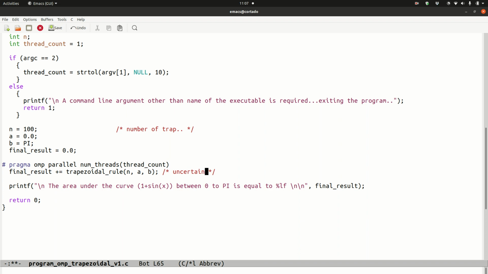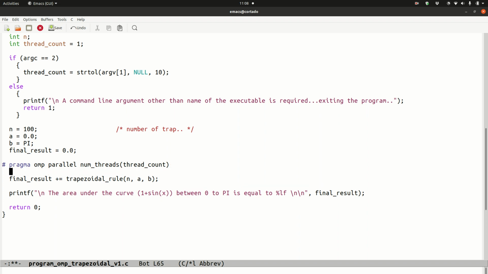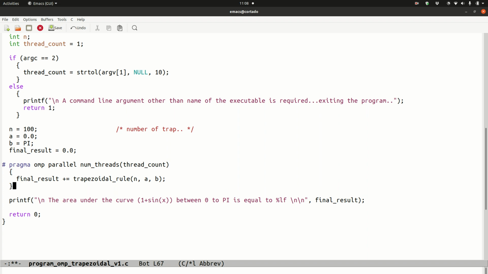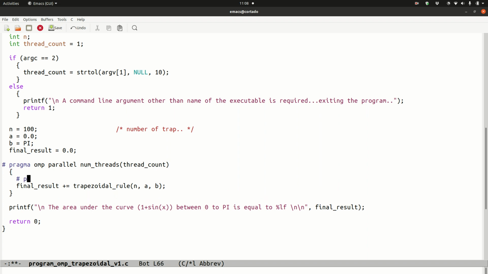So as a result, now we have to essentially add that hash pragma OpenMP parallel, hash pragma OMP critical somewhere, right? So whatever we have removed from the function, we would do that. So let us try to put the hash pragma OMP critical in here. So for that, I would like to make this as, so we have already final result set to 0. Then we would say, okay, now this is basically your code. Okay, so this is the structured block, and here we would like to write hash pragma OMP critical.